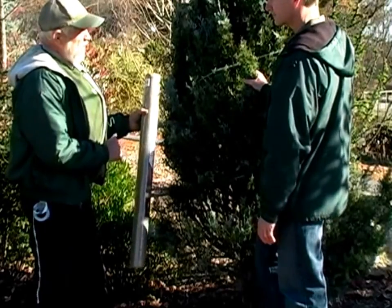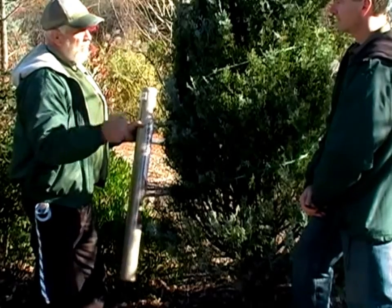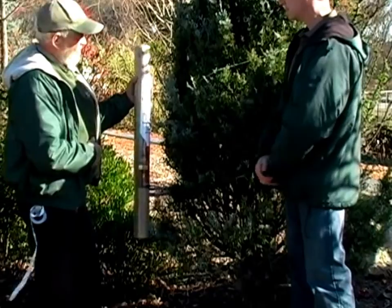Either way will work. I'm just saying, if you're in an area where you're prone to have a lot of deer, you'd be better off. So it's not going to insulate the plant? No. That's not why you do it. It's mainly just for the deer that you would use this.